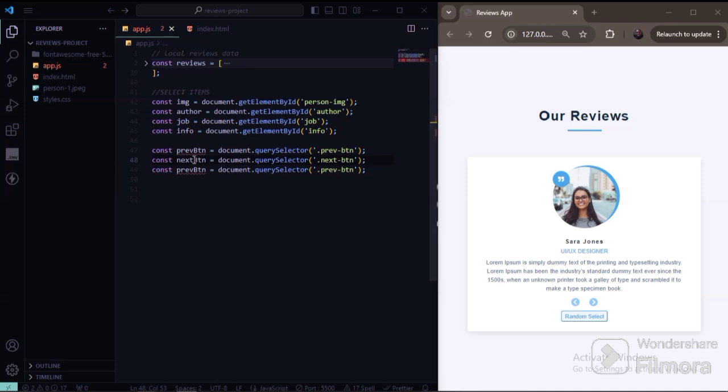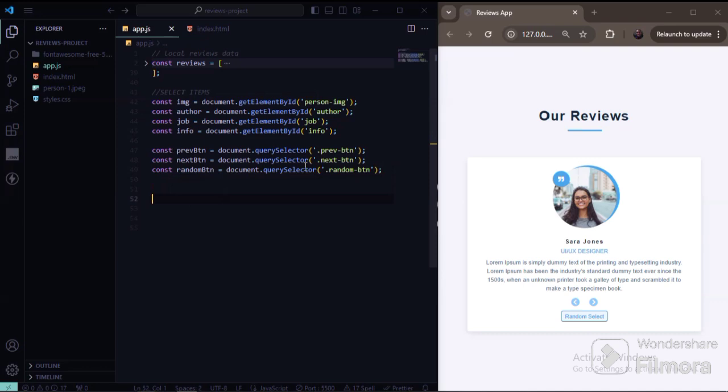And for our last button, which is a random button, I'll give it a variable name of randomBtn, and it has a class name of random-btn. Alright, we have all of our items selected.